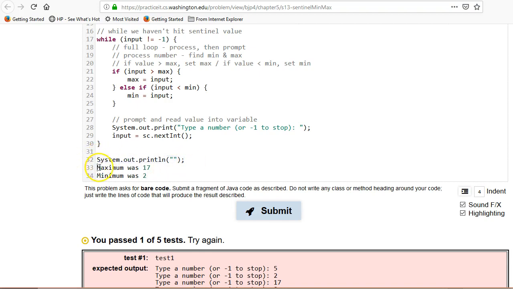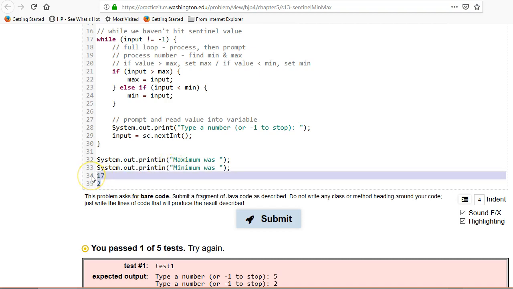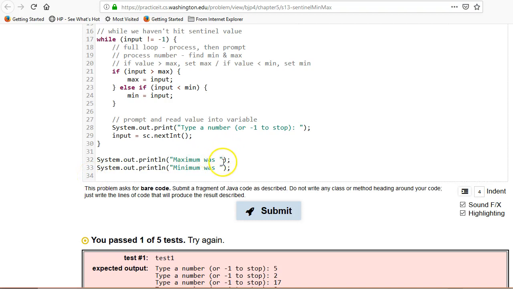Copy this line, put it twice, put this over here, get rid of these, and then I'm going to use string concatenation for max and string concatenation for min.